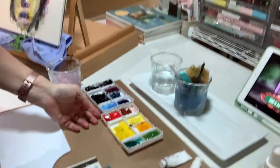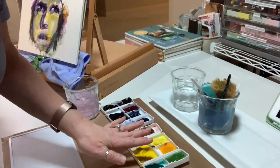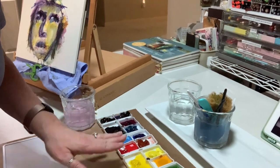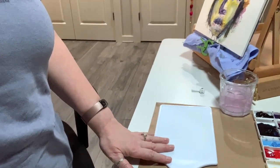I've been at the art table painting another abstract watercolor. Changing out the paint boxes for said abstract watercolor one more time. I've got some of these pill boxes and they actually fold up. They have covers, which I've taken off. The covers come off easily. I have one for blues and purples and neutrals and one for yellows, greens, and reds. And then this will go in the kit to mix on. I think that's going to work better.